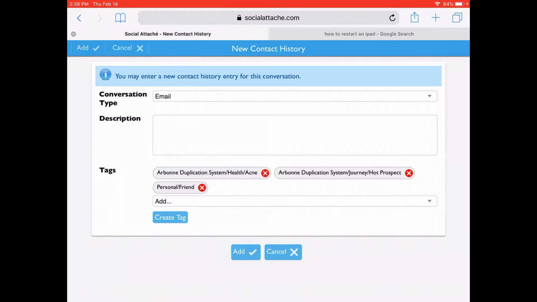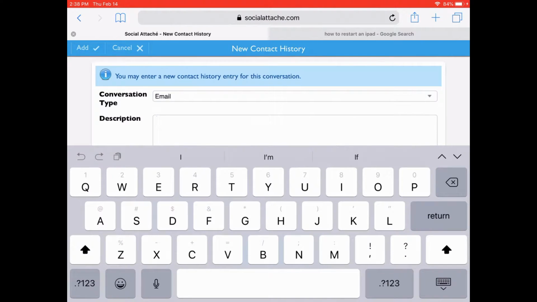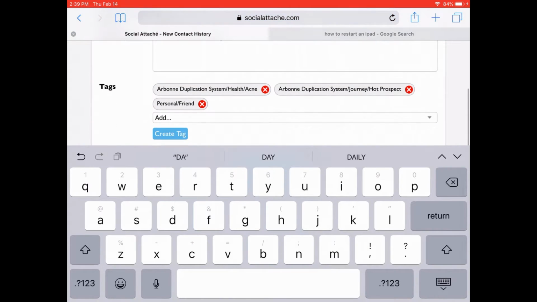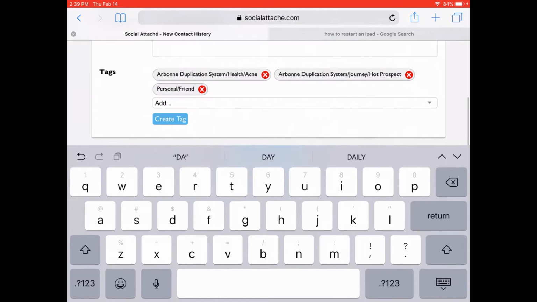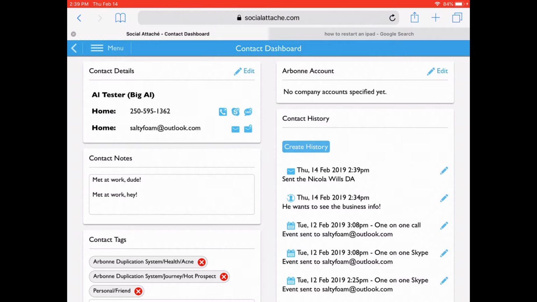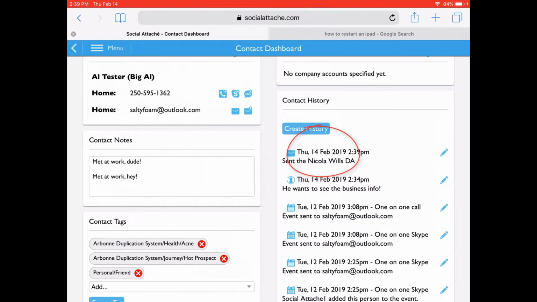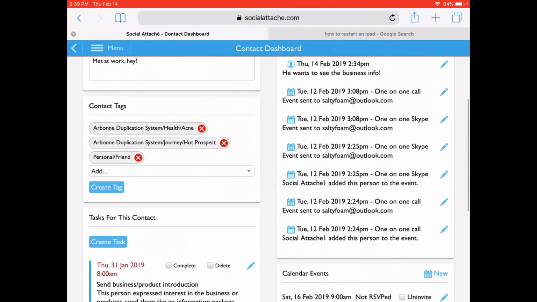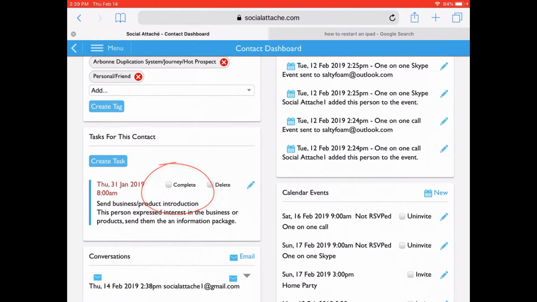And now after the message has been sent, we're being offered the contact history form, so here we could type in an appropriate message for ourselves to remind ourselves about what we've done. And there's no change in the tags yet. When he has listened to the video, then we'll probably have some change in tags. So we're just going to add the contact history here. Alright, so we can see the contact history there saying that we've sent the email. And now we have this task at the bottom here that we can mark as complete. Alright, when we close this page, that'll be marked as complete.